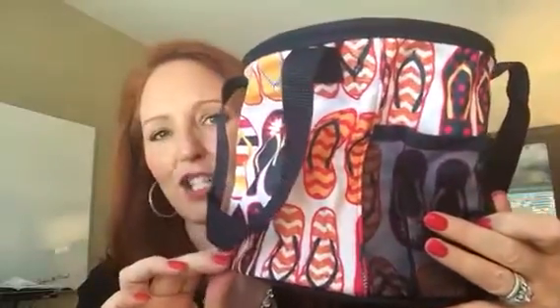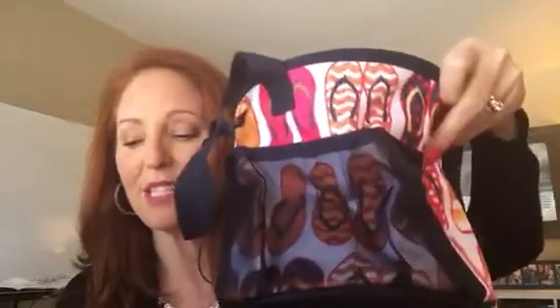This adorable little guide just came out in our Summer Style Guide here in 2017, so you will not see this in the normal Spring Summer catalog, but it is in the additional 2017 Summer Style Guide — and that is what it looks like right there on the front.